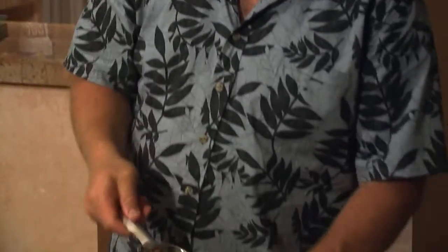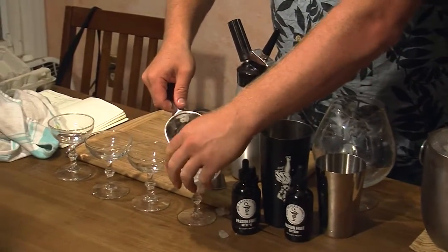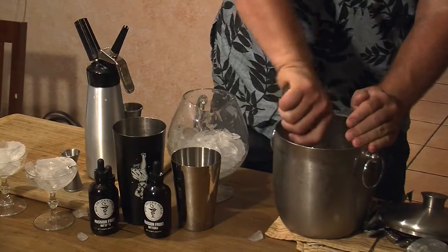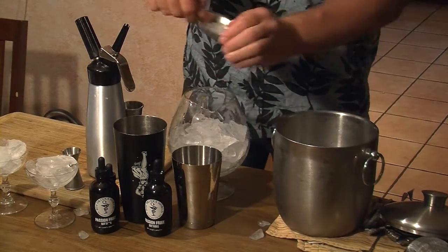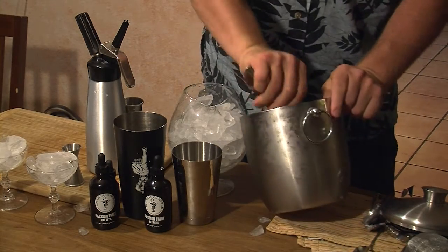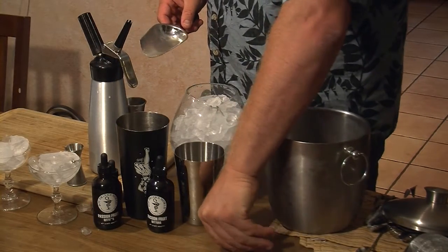So, okay, we want this to sit for about a minute. So what I'm going to do during that time is chill down my glassware. Okay, so now we're going to also fill our mixing glass with ice. The colder you make this mixing glass, the better, because we want it to be very cold, but we want the dilution to happen slowly. And the more ice you have, the slower your product will dilute. And I want this to dilute slowly because I'm not done making this drink yet.